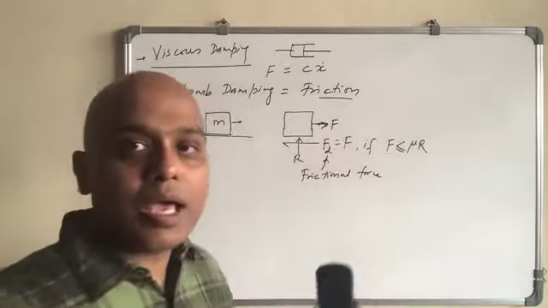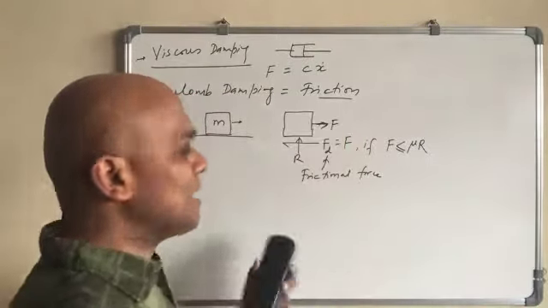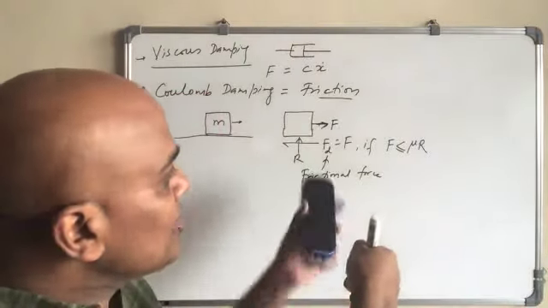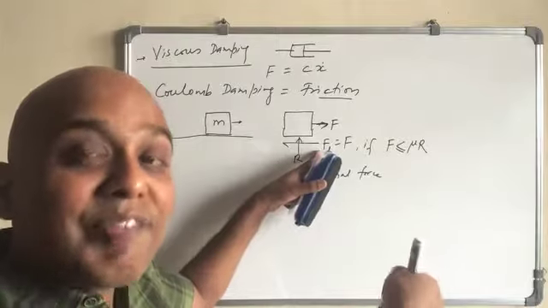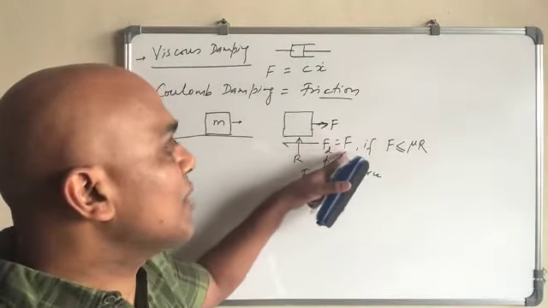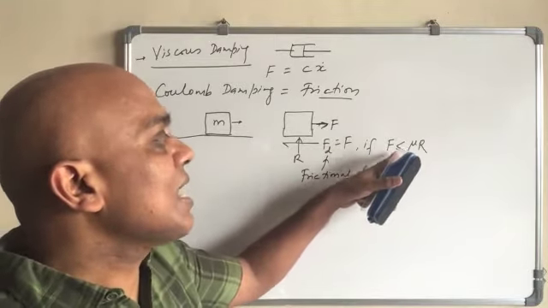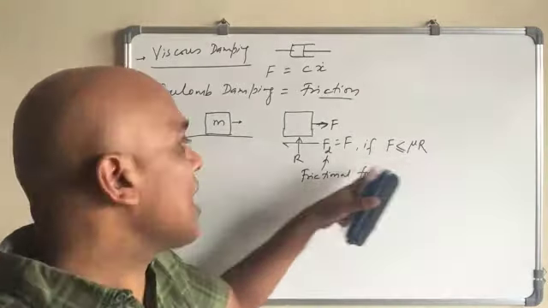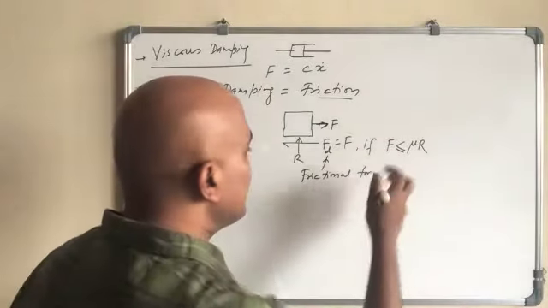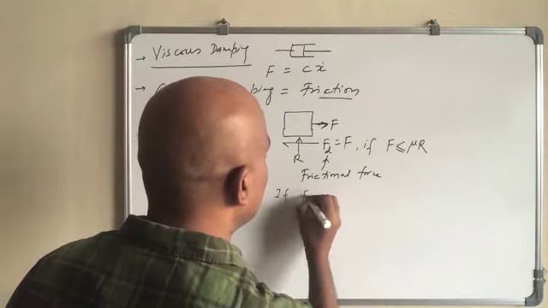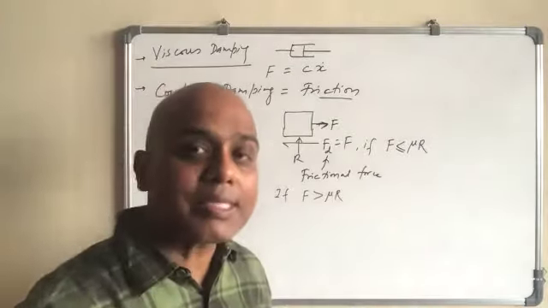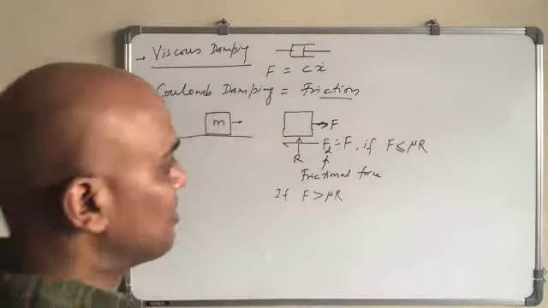So you apply a load, a force, here, and let's say you start from 0. So Fd will be 0. If you increase it a little bit, then Fd will also be equal to F. As long as F is less than mu times R, Fd equals F. However, if F is more than mu R, then the mass may start moving, and the dynamic friction will come into the picture, right?